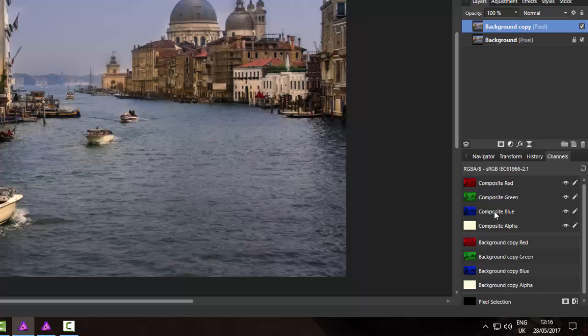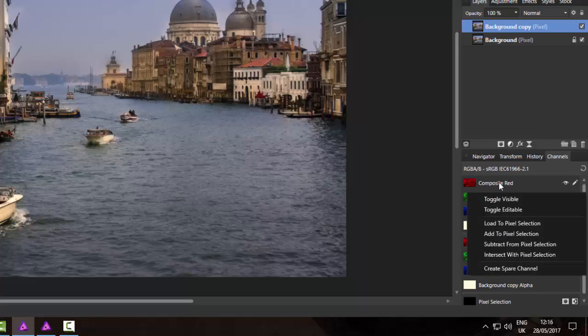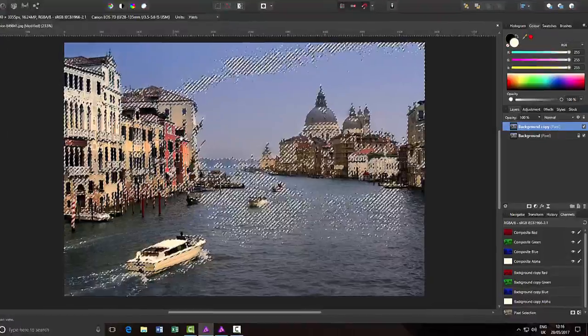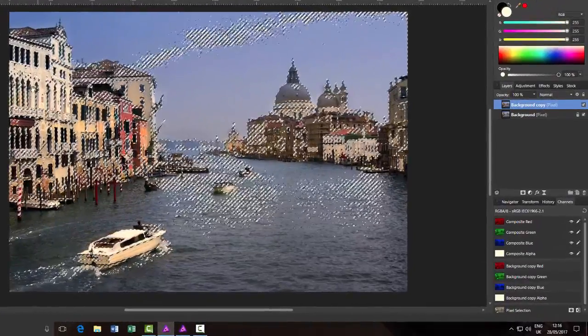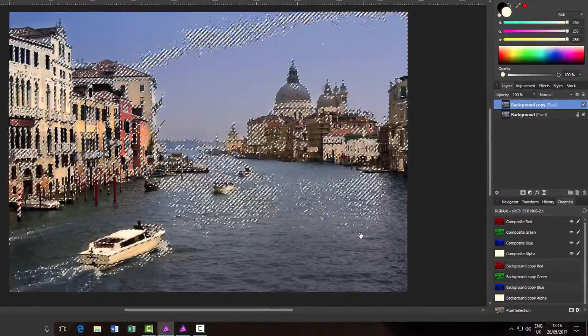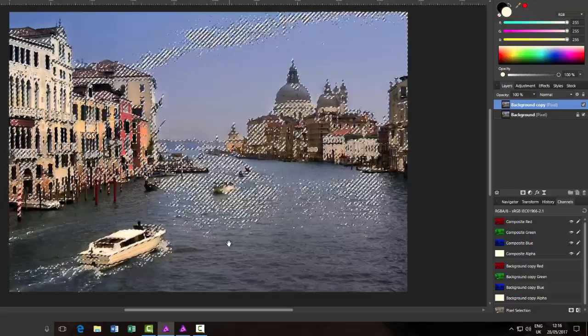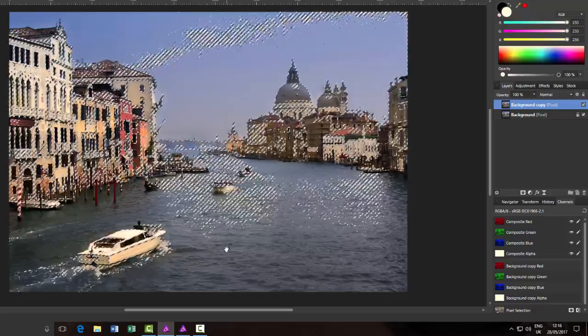Now the other thing that I was struggling to understand was, if I right click this layer here and go to load to pixel selection, as you can see it looks like it's only selecting certain areas, and I didn't fully understand why it was selecting some areas and not others.